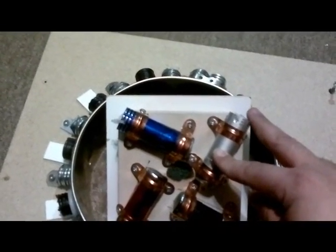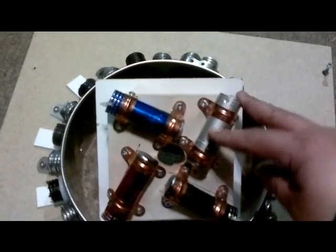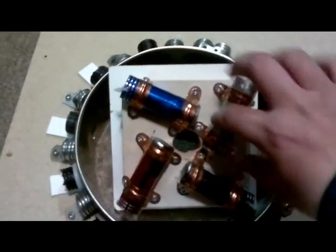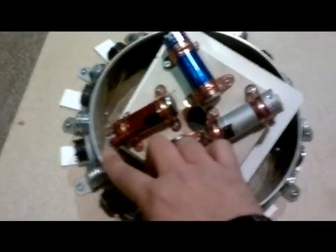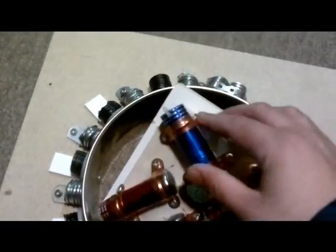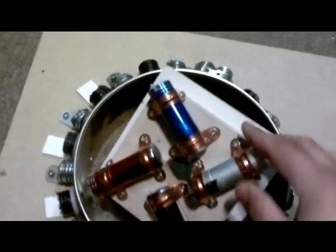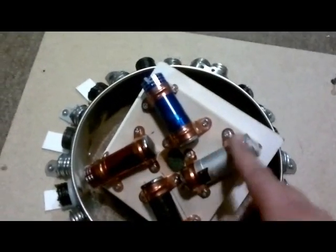It will push back, causing this magnet to be neutralized because it'll double the distance — so the pull on it will be probably like one tenth as much. That force will come back and push this wheel to turn even more as this one's already coming out of the repulsion zone, while this one is attracted to the front and going from bigger to bigger to the biggest magnet.